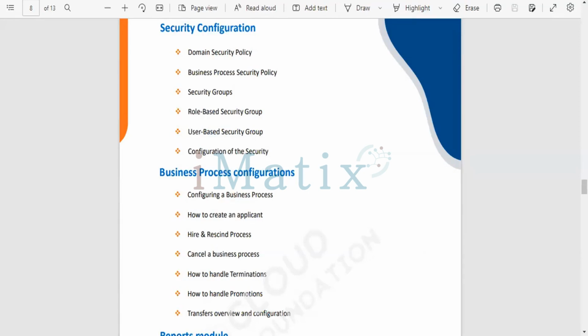Go to the software, enter here, create security. We need to tap on create security policy and the domain.